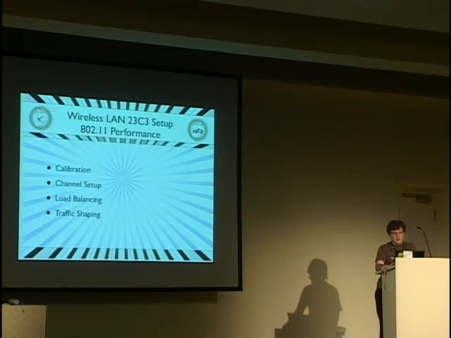We're doing load balancing because most of the rooms had 200, 300 people sitting on one access point. Therefore, we just set a maximum limit of 60 users per access point. So if one access point is full, the users go to the next. The Aruba station sends a de-authentication package, so it disconnects the user. If the user comes again, it reconnects him. This is only done if the station is not finding any other access point which is better than the one which is already full. And again, traffic shaping is done on that limit also.